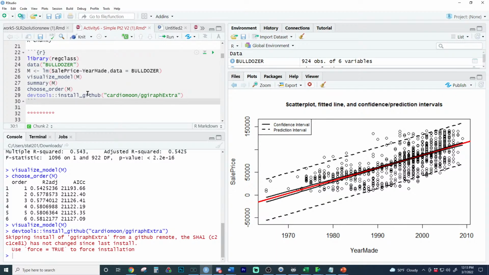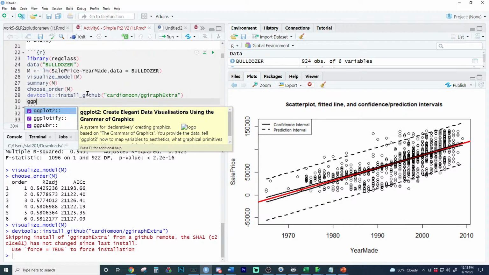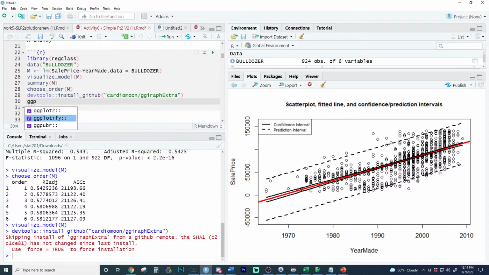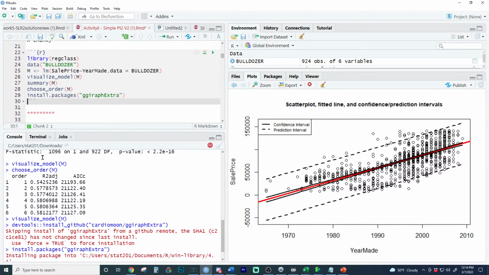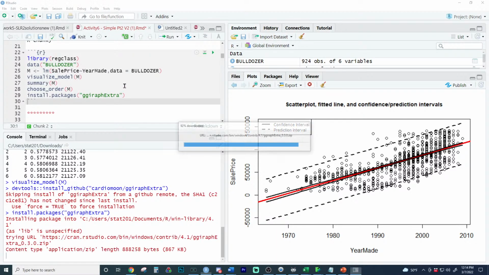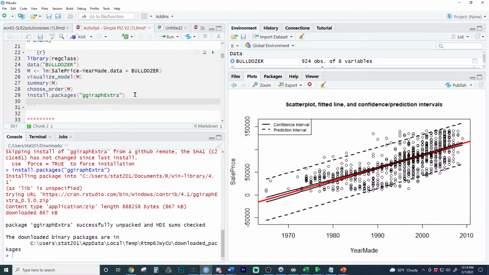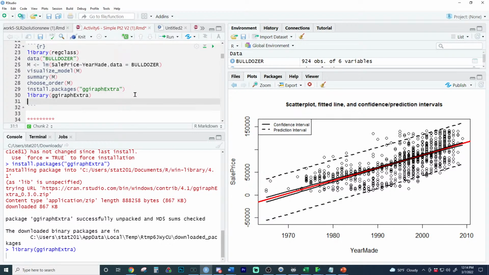Skipping install, has not changed since install. Wait, do I have it? ggpredict. No, I don't. It's the ggGraph extra. Okay, looks like it's got it. And then ggpredict.